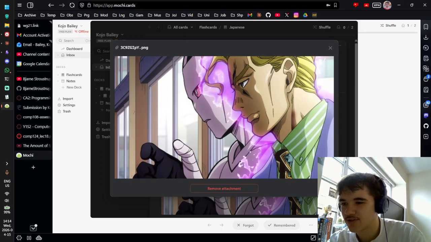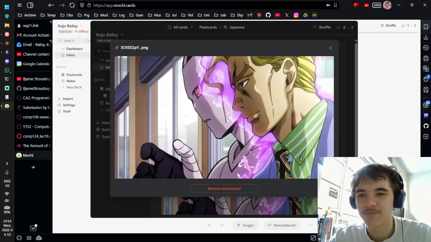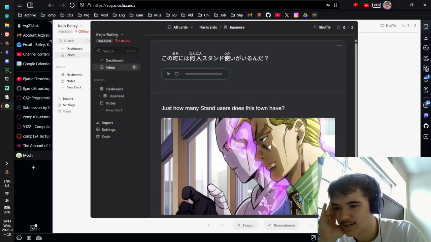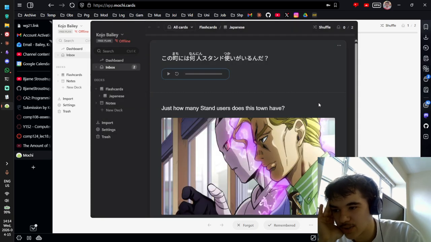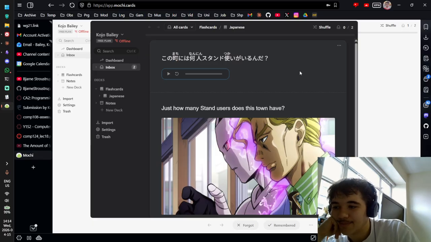I can click on the image, so that's something I had JavaScript doing for me in Anki, but this just works natively. That's great. Also means it'll work on mobile with no issues. Cool. I even wonder if I can have it so that I have to click on this to show the thing. I don't know. But yeah, seems promising.